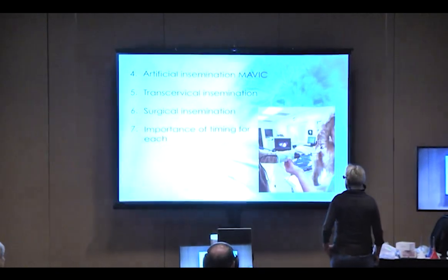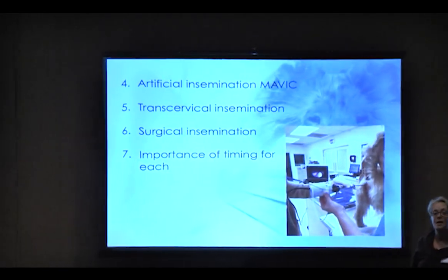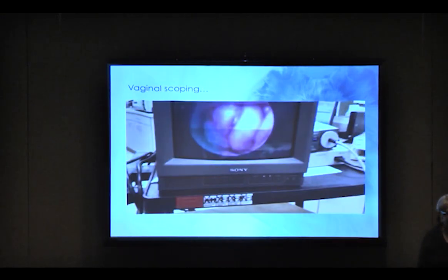Okay, so surgical insemination, like I said, you have to be exact. I have some clients that really want to get their dogs pregnant, so we do artificial insemination on day two. We do transcervical on day four. We do surgical on day 5.5. They really want to get them pregnant, and they don't care about spending the money, so I say okay, we'll do that. So the importance of timing is for each of those.